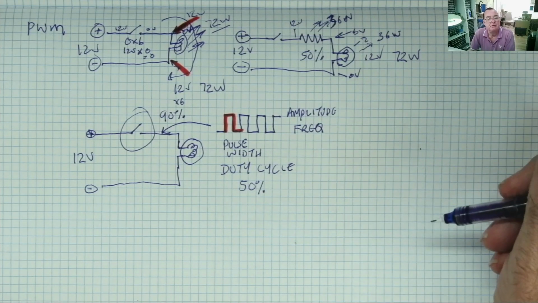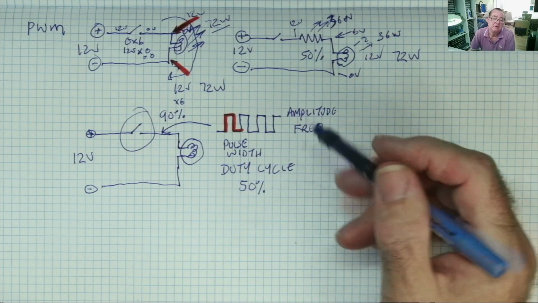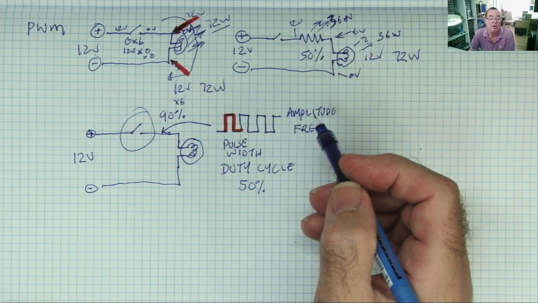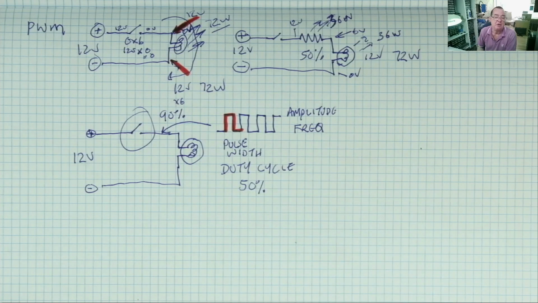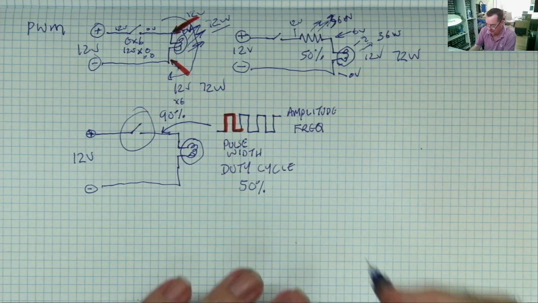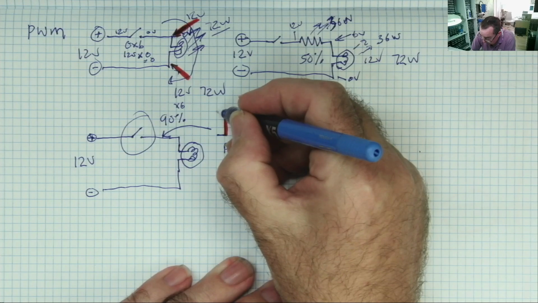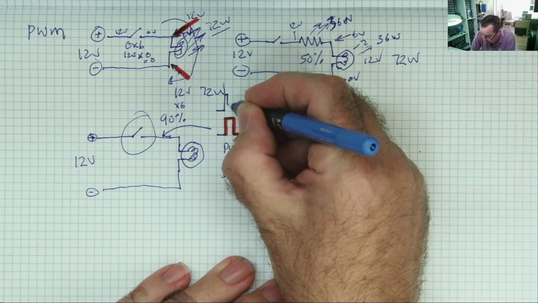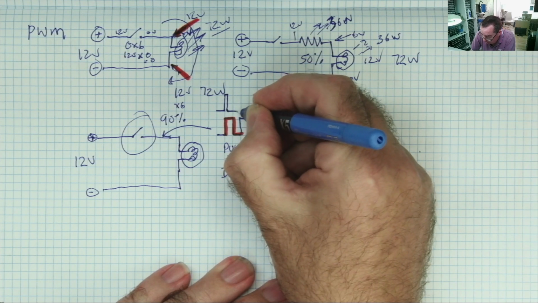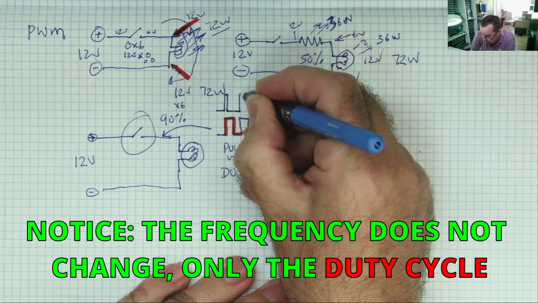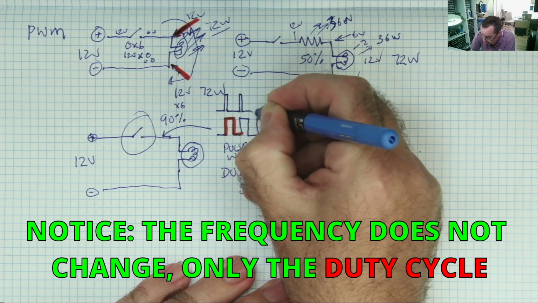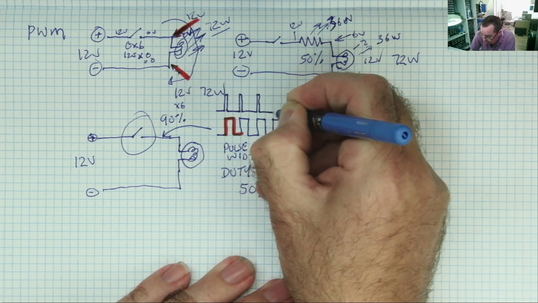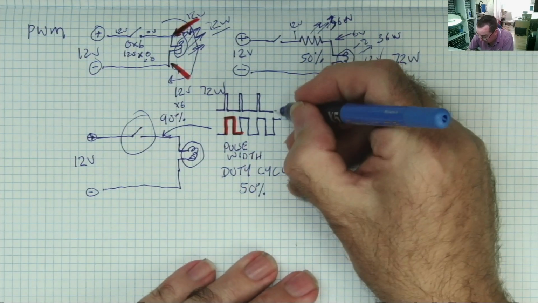Is this pulse width modulation? No. All we're doing is switching a square wave so it's on half the time and off half the time. The pulse width isn't changing, but what if we change it? So for example, what if we switch on for a very short amount of time and then off, then back on again for a very short amount of time and off. Like so. What if we do that?